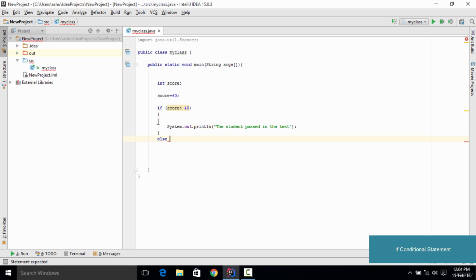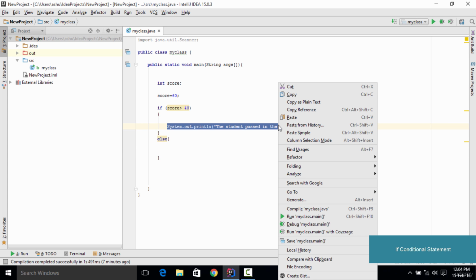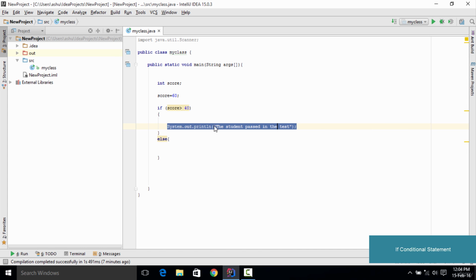So if the student scores above 40, then he passed the test, else he failed the test. Similar to the if, we give an opening and a closing bracket, and we write the code which is going to get executed when the student fails. We simply copy the code present right here, paste it over here, and replace this with failed.